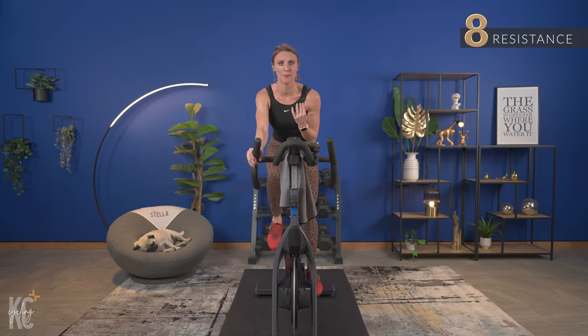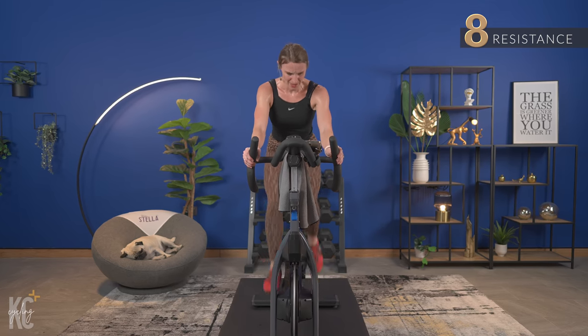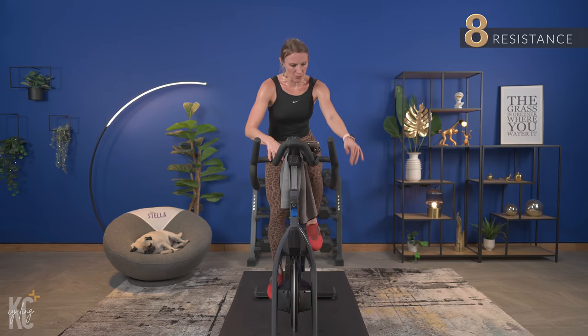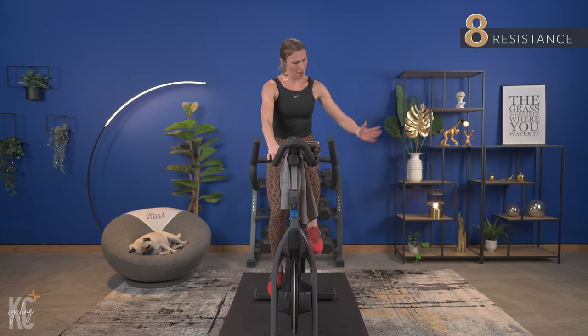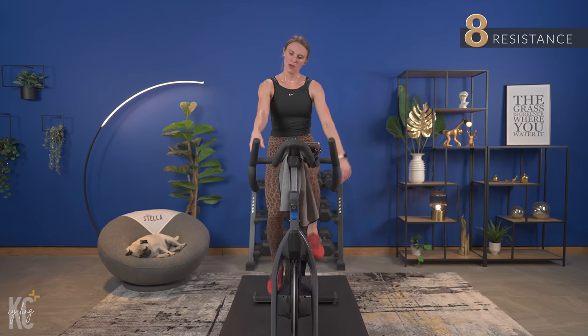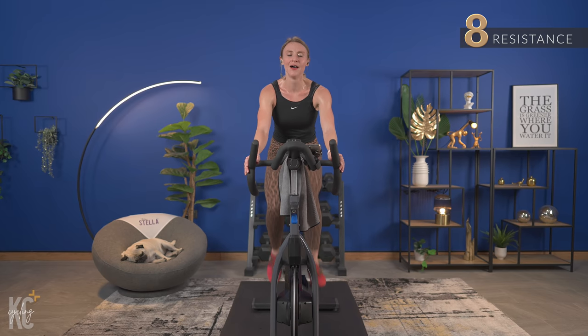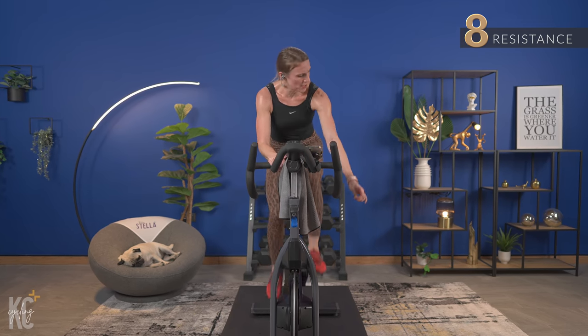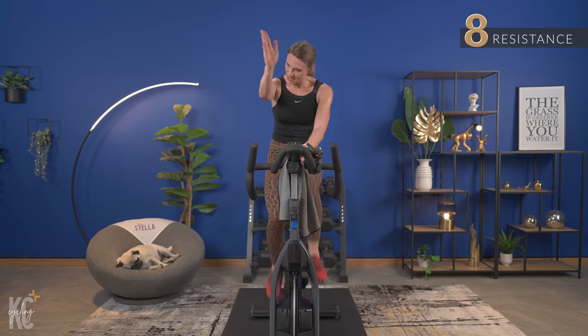Light on your bars, head up. Shoulders down. Here we go. Up. Down. Two, three, four. Up. Down. Good. Up. Down. Almost there. Up. Down. This is halfway.